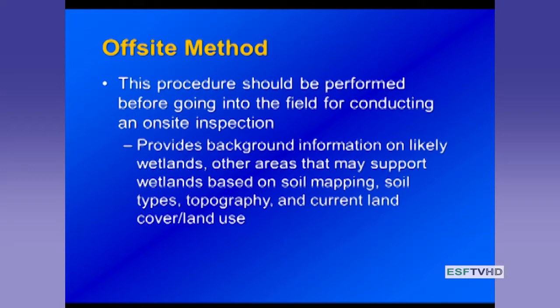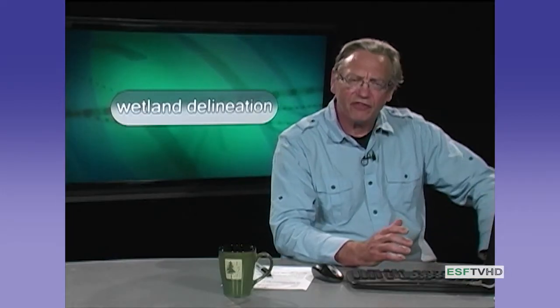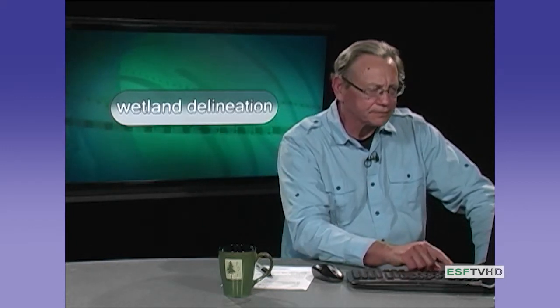This type of procedure should be used before you go out in the field and do your actual delineation work, because it gives you perspective in terms of what other folks have found in terms of wetlands, soil properties, what the topography is like, and when you look at aerial photographs you get a sense of what type of land use and land cover are on that particular property. So it provides that important background information that you need before you do your site assessment.